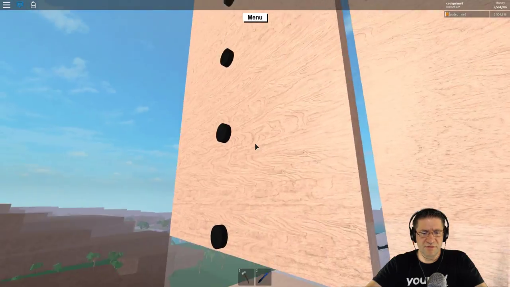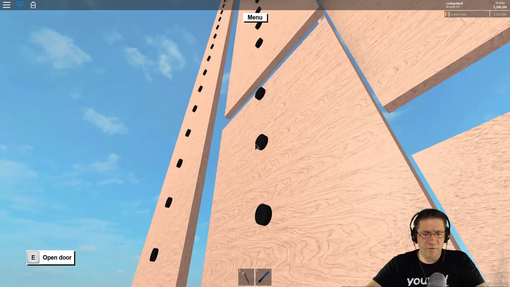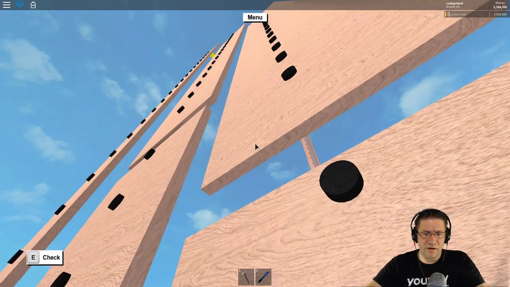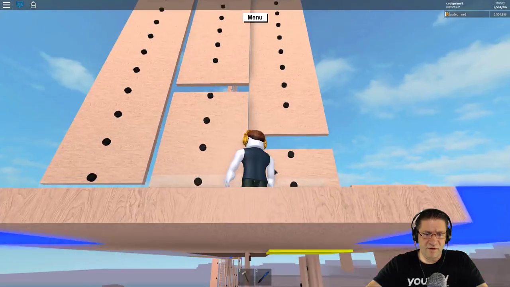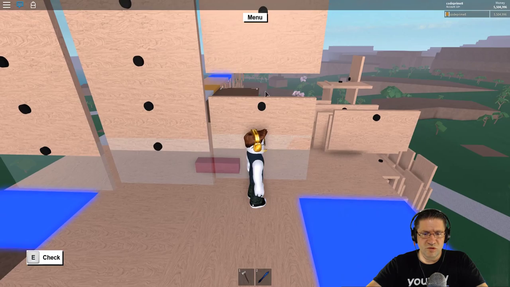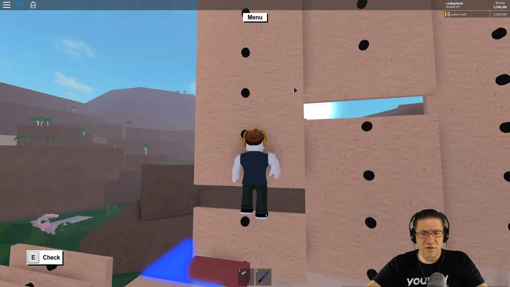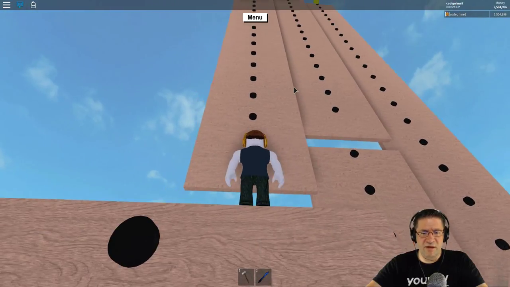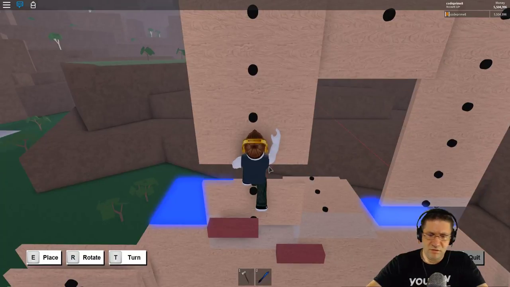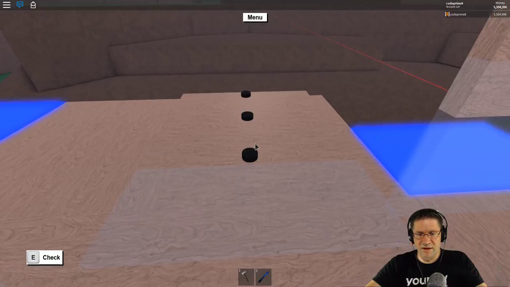Alright, it says to close door. Close door. Open door. Open door. Okay. What happens if we move that top one? Does it still think that it's attached for some reason? Alright, let's go over this side. Come on, climb up. Please, just climb up. Okay, that's close enough. Fine. Oh, there it went. Was it not at the right height?